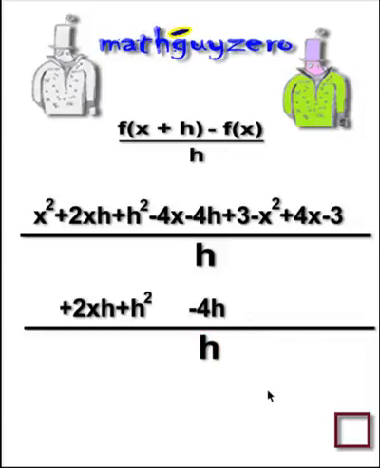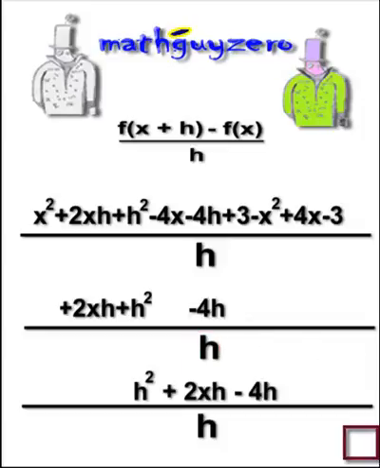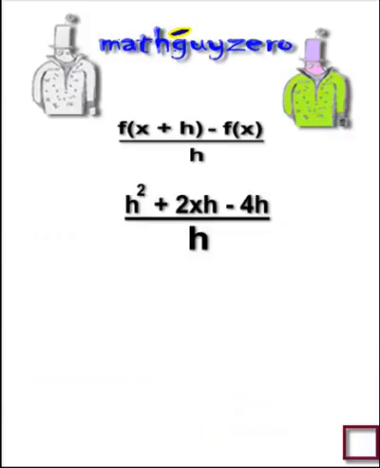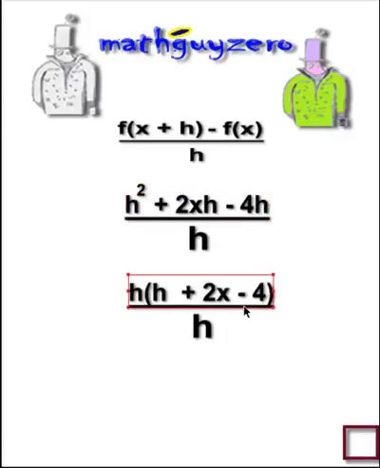So let's go ahead and rewrite it a little bit. I always put the highest exponent in first, and then just go down from there. So this is what we have. Let's get a little bit of working room here. Now we need to reduce that. You'll notice that there is an h as a factor in each of the terms on the numerator. We're going to factor that out. And what do you know? This h on top is going to cancel with that h on the bottom.